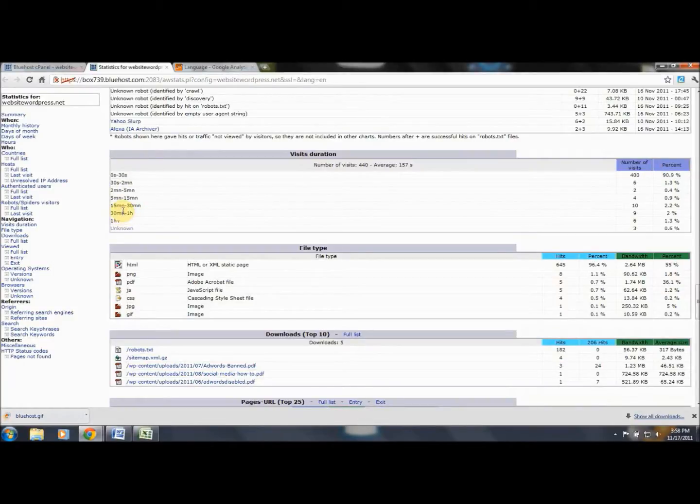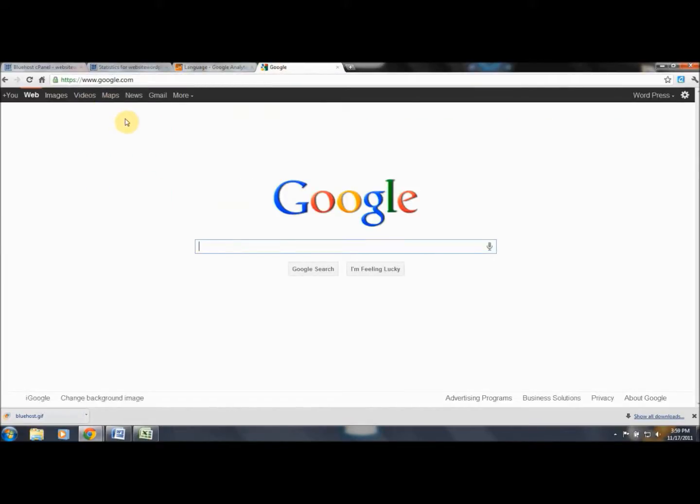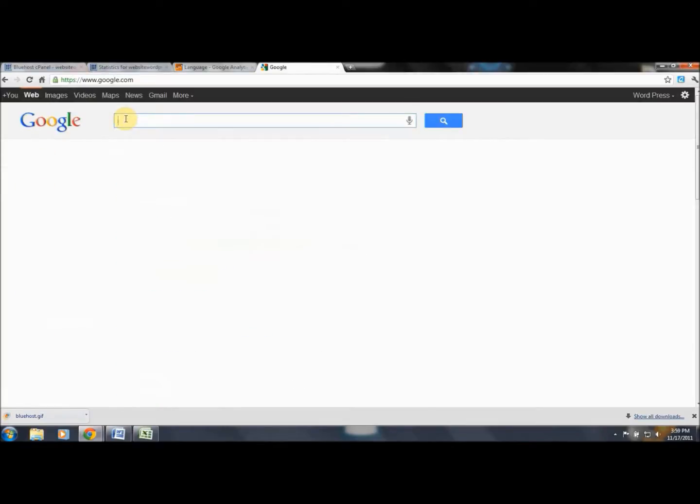Now, with that said, you have to understand that if you geo-target all your on-site media like PDF documents, especially images, videos, or whatever it is, a lot of people will focus on images. So on Google, we're going to show you something real quick. Let's just say business people.